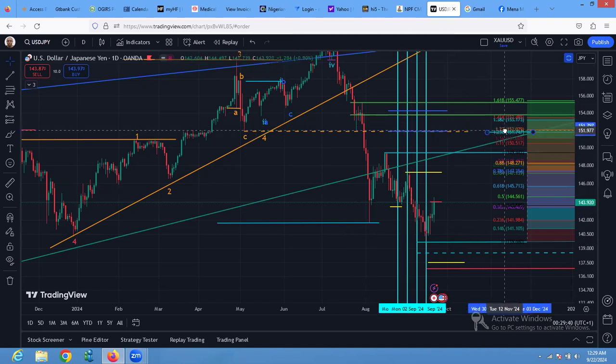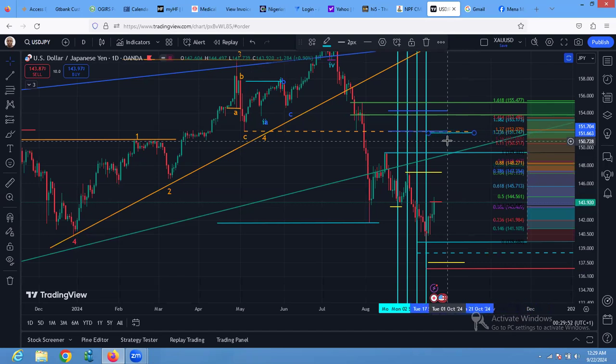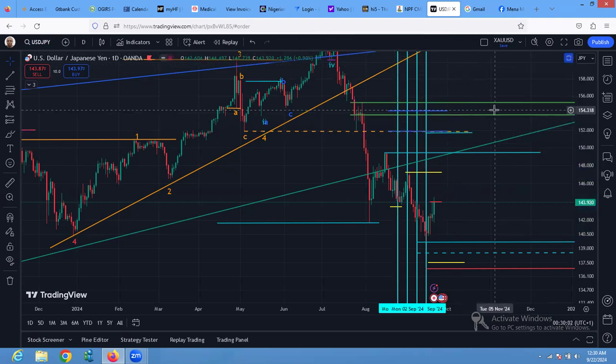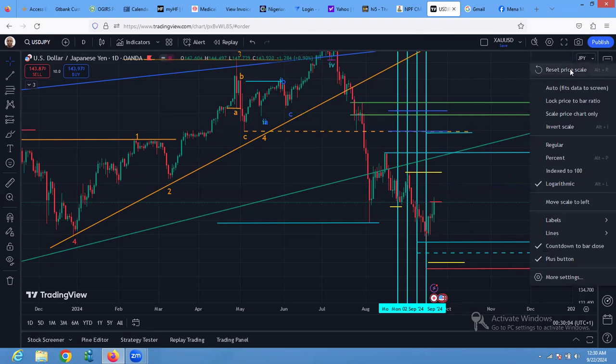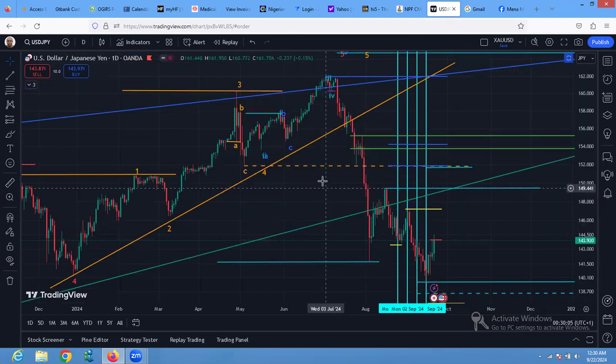So this will be an area to look for a further sell. The price should come up here. That would be an area to look for a sell if this should go up. You need to be very careful. So this resistance area will be around the area that you want to sell again. The price would go up.